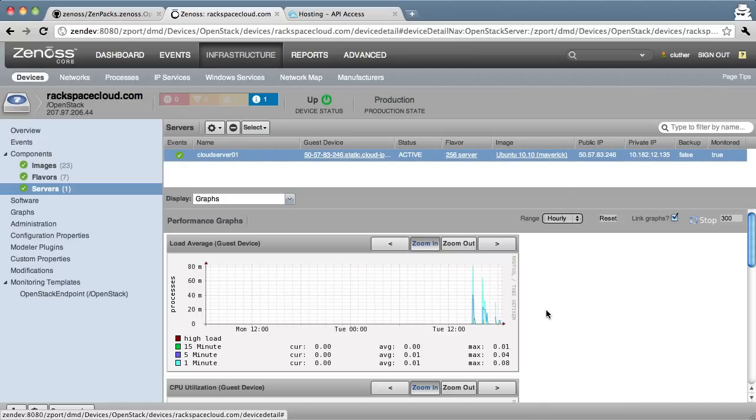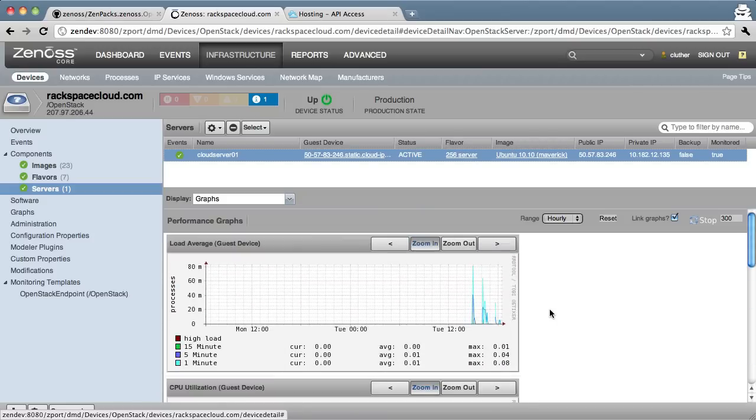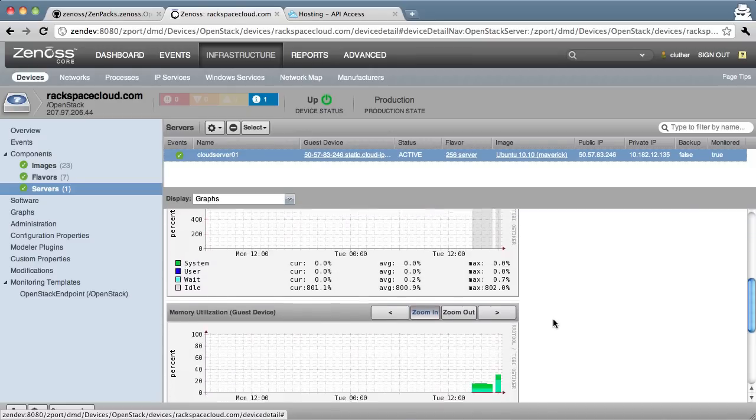And something you'll see here is, well, currently under the OpenStack Compute API, we can't get individual metrics in terms of CPU utilization, memory utilization, disk utilization, that kind of thing. What Zenoss is able to do for you is, if you're also managing the guest operating system running within this server, in this case the Ubuntu operating system, we can link it together for you automatically here. So we're going to show you these metrics that are being pulled either via SSH or via SNMP from the underlying operating system.